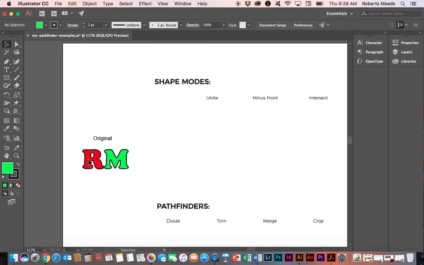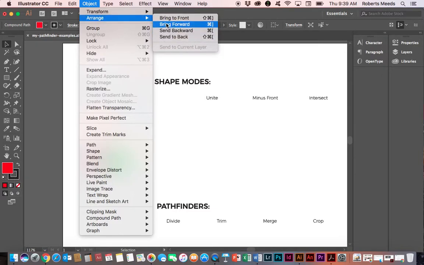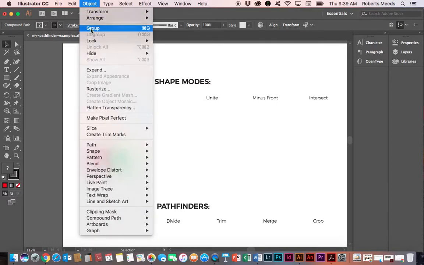Okay, so if I want to overlap it, I select it. I just drag it into the place where it overlaps about the way I want it to go. If I decide that I don't like the R being behind the M, I want it to be in front, that's easy enough to change too. You can go up to Object, Arrange, and then do Bring Forward or Bring Backward, wherever you want to put it. So I brought it forward. So now I have the two objects overlapping. Now I'm going to go ahead and group them back together again. I'm going to select them both, click and drag through them, Object, Group.